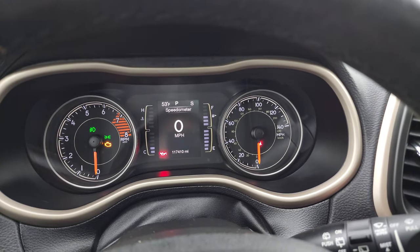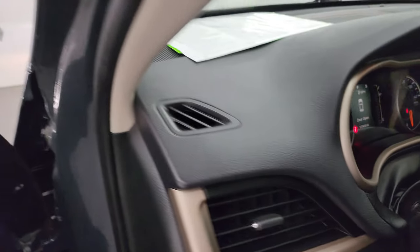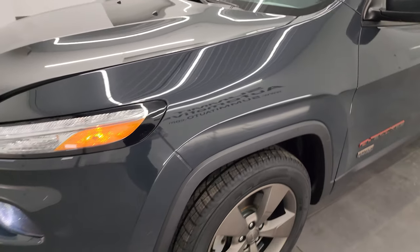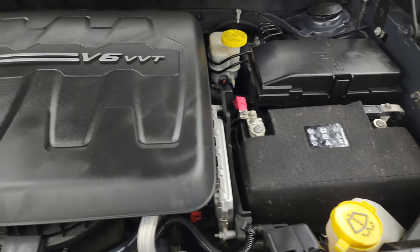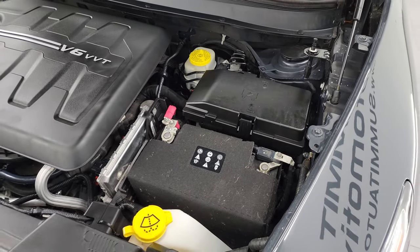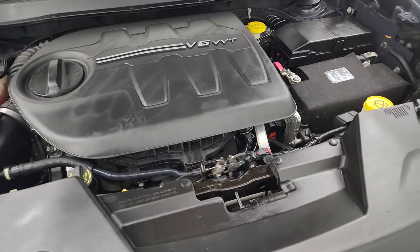Let's start it up, take a look under the hood, and check out those HID and LED lights up front. Starts right up — no check engine lights or anything like that. There are the HID headlamps, factory fog lights, and the LED running lights up top. Under the hood we have the 3.2-liter Pentastar V6 engine, 271 horsepower, very clean, runs very smooth. Once again, this Jeep has been fully safety-inspected by our service shop, has a fresh oil and filter change, all fluids checked and topped off, four brand new tires, and brand new brakes in the front. The shocks are doing a great job holding that hood up and this Jeep is 100% ready to go.